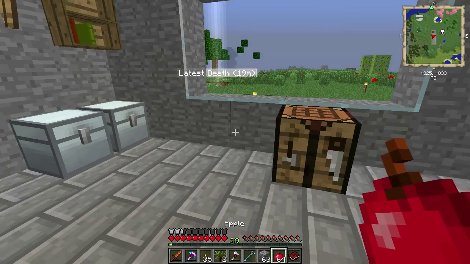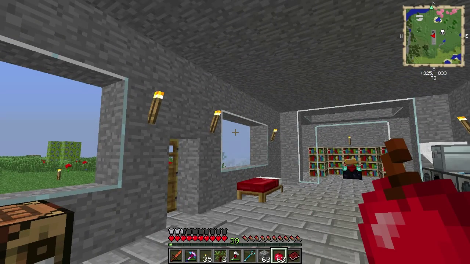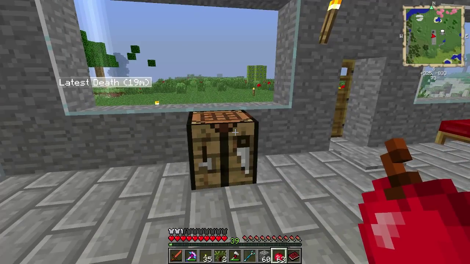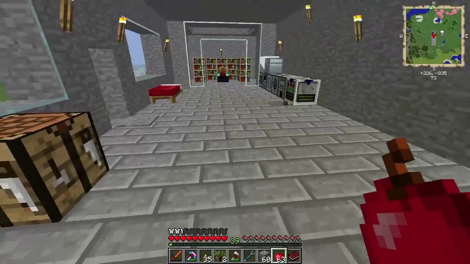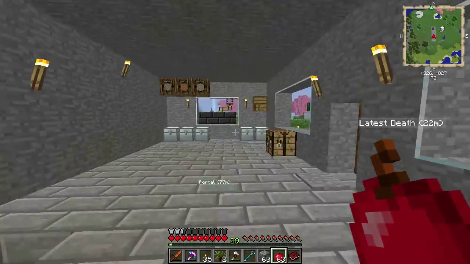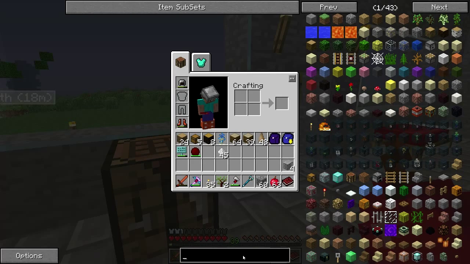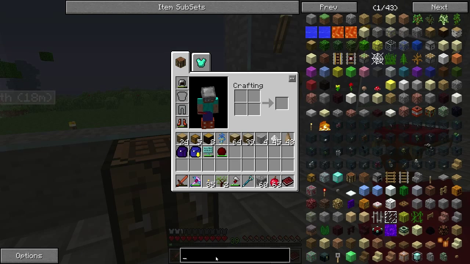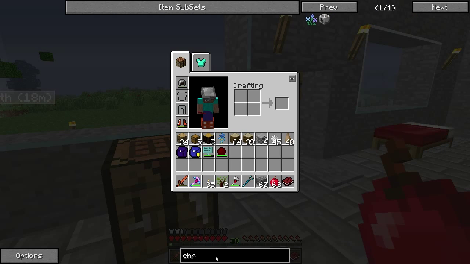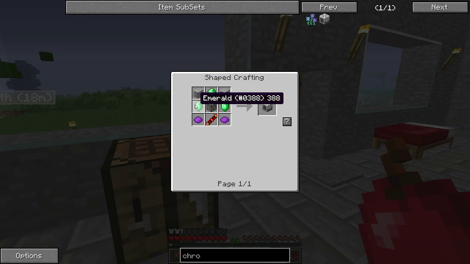Now, the reason I need these MFR machines is because all I've got left to eat is apples, and they're not very good. So, what I'm going to get myself is a bit of a cow farm going, because, you know, beef's tasty and all that. So I need to get myself a few machines and a few other things. One of them being a chronotyper, which I need emeralds for.